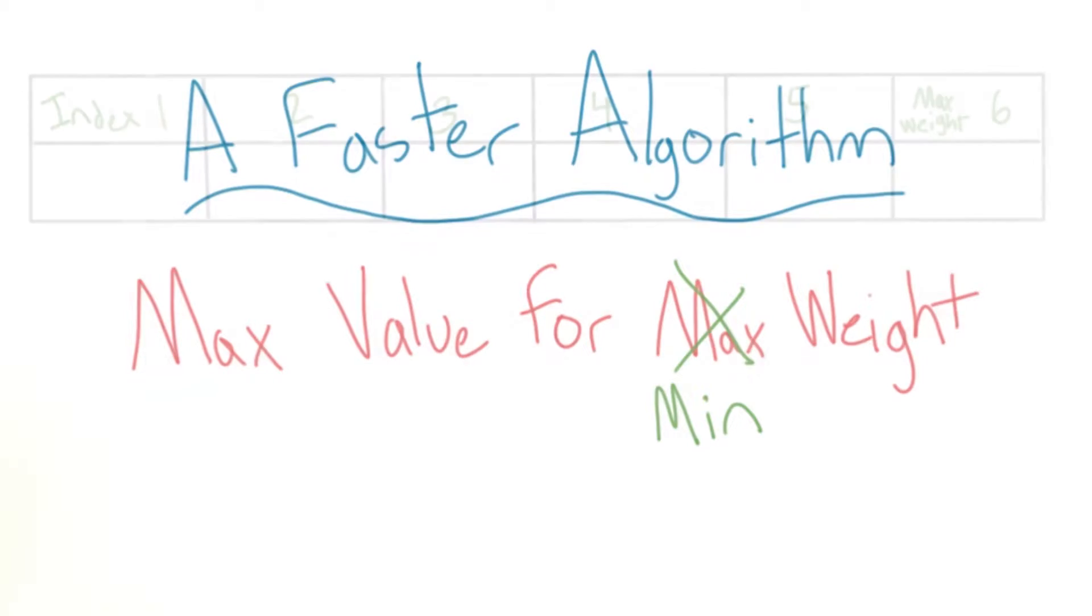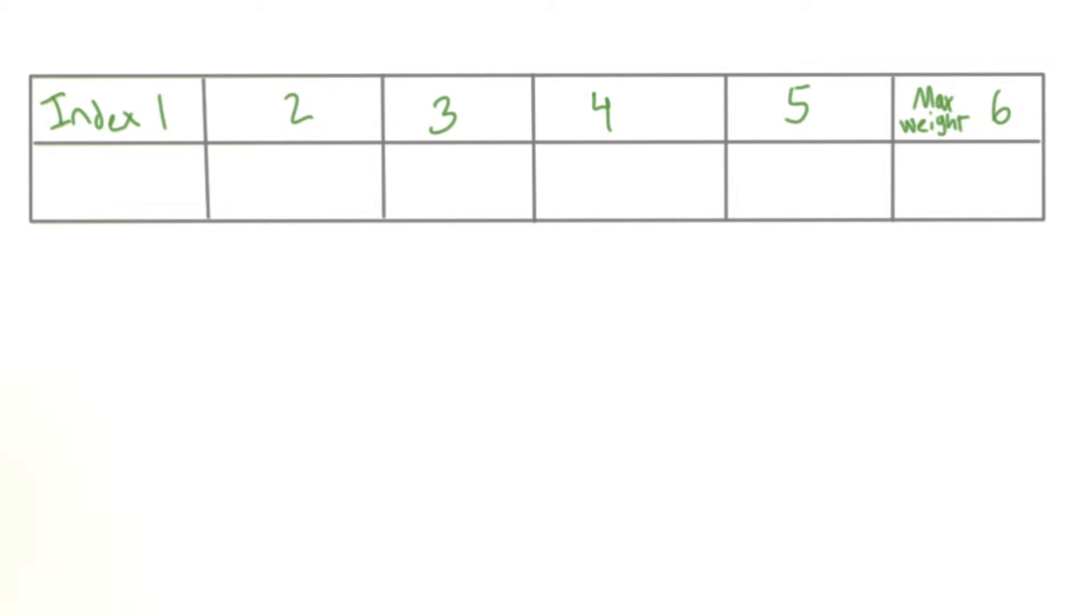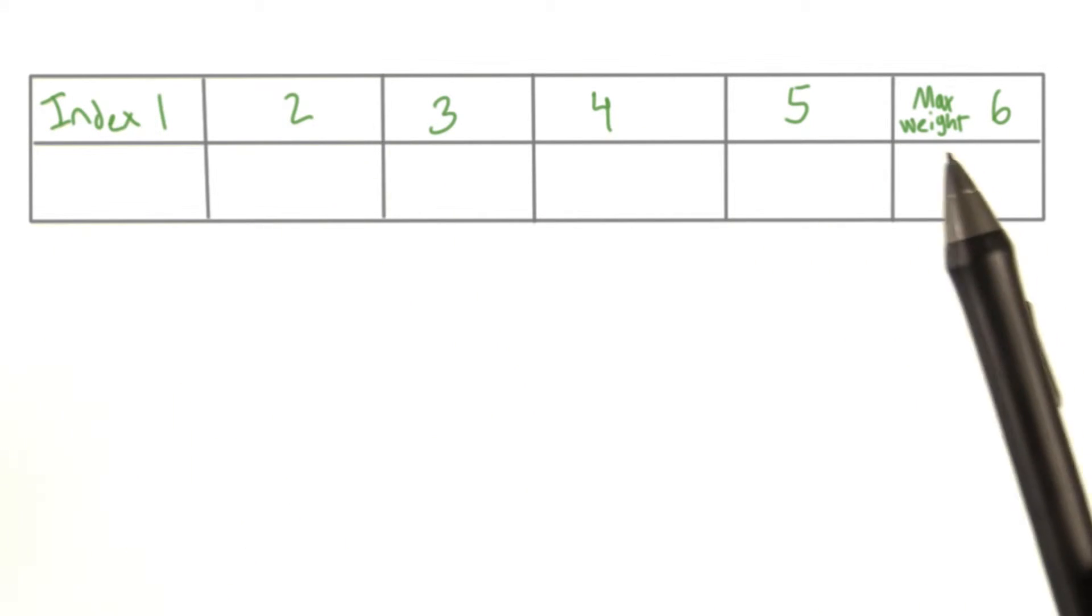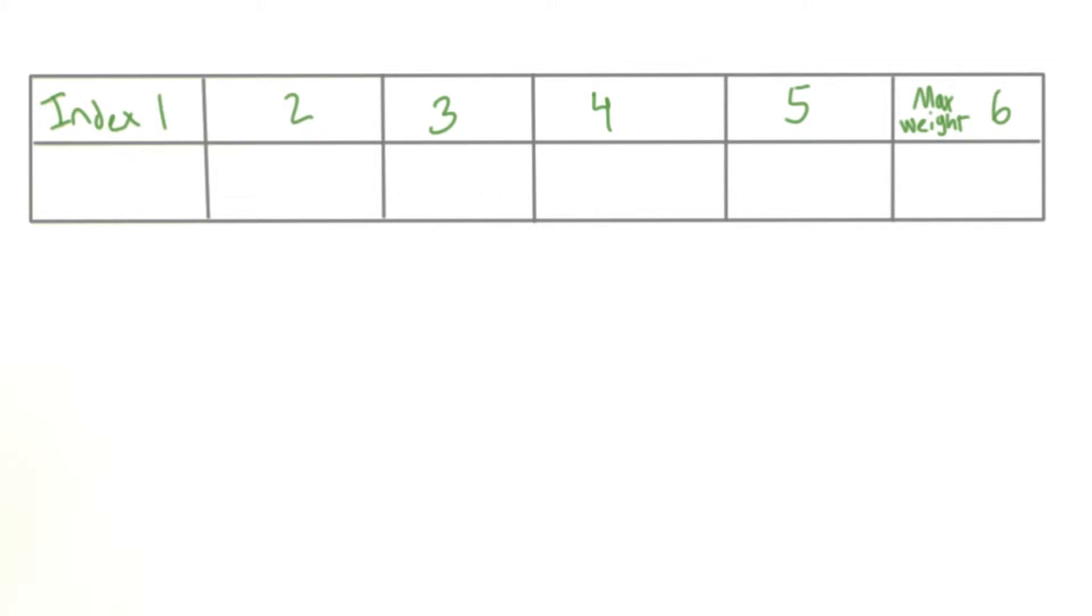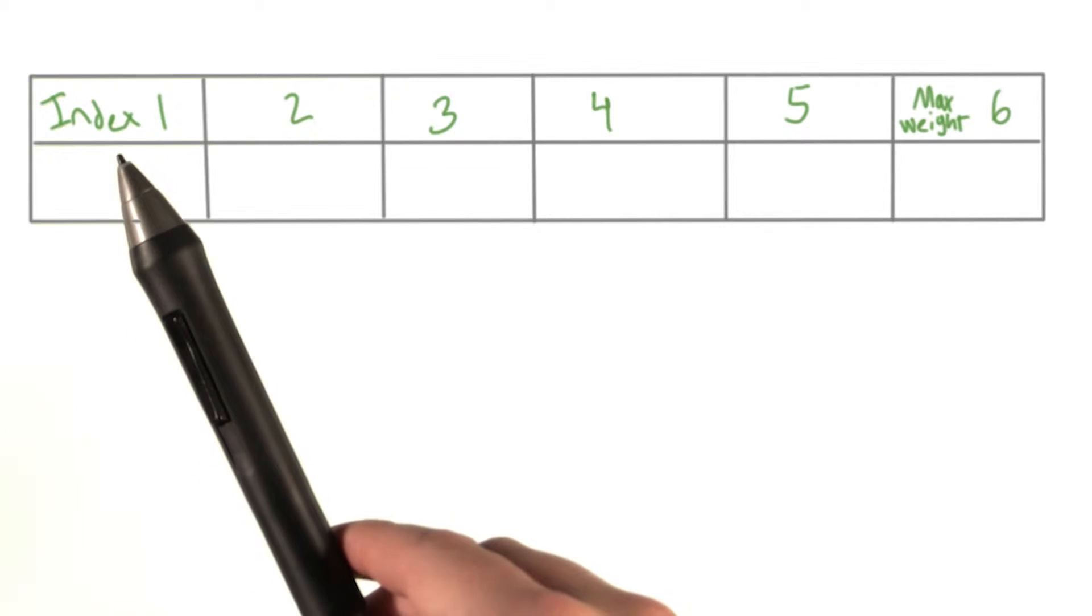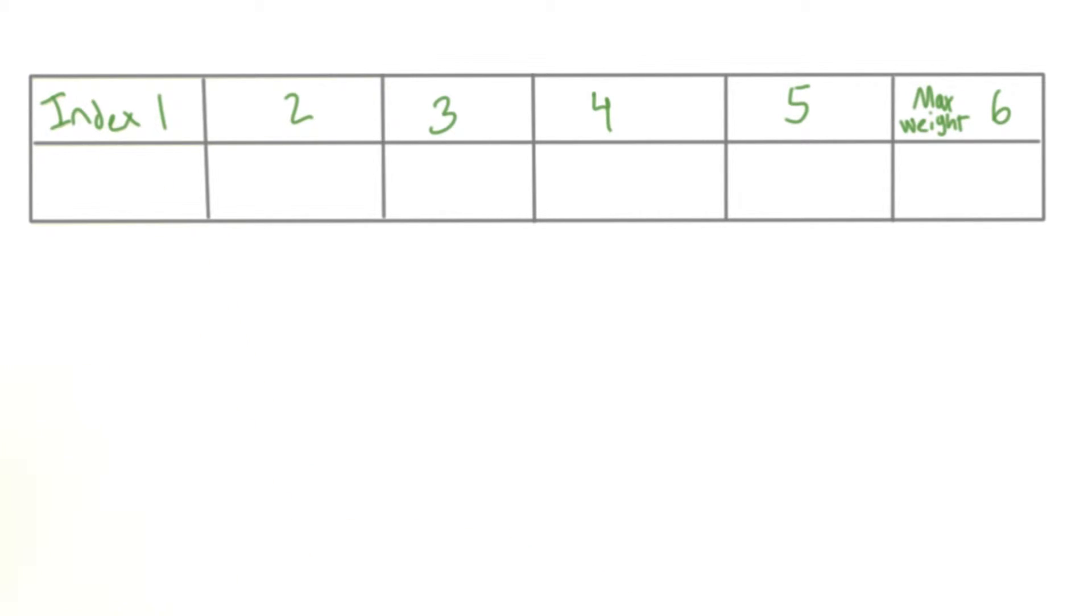Let's look at an example. We start by creating an array, which we'll use to store the maximum possible value for every weight up to our weight limit. We assume that the weights are all positive integers, so the indices in the array represent those weights. We initialize everything to 0 for now.